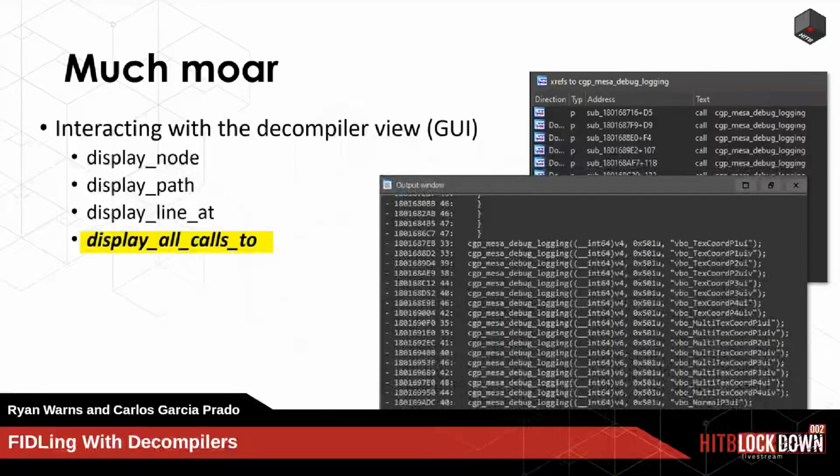There were all those references to that function, but of course, if you just go there and press X, you see that, but it's not helping much. But if you simply do, as you can see here, display all calls to and the function name, you see all this.